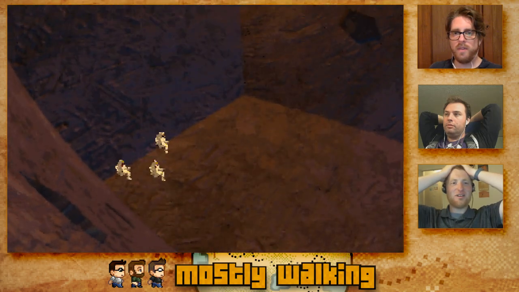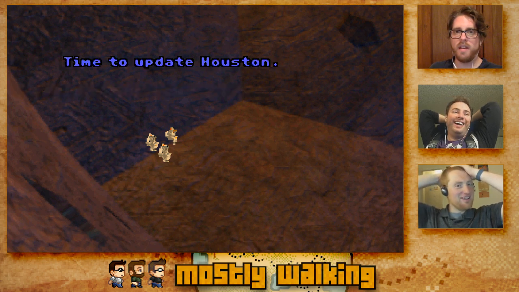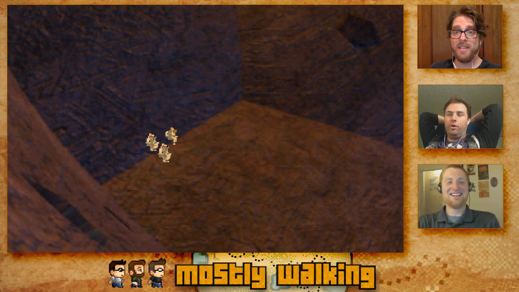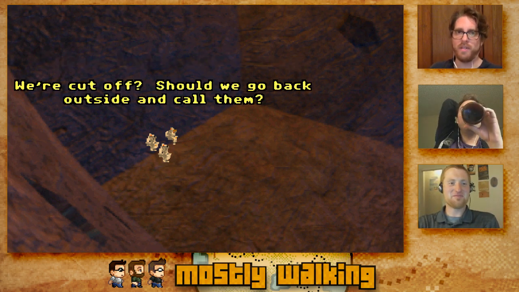Whoa. This asteroid is much larger on the inside. It's a D12. Time to update you. Load a shuttle. Load a shuttle. We rolled. There's nothing. There's seven. No static. Yeah. Of course.